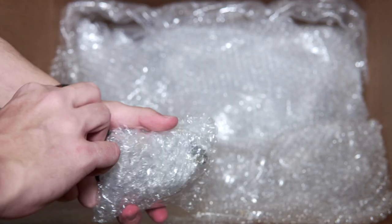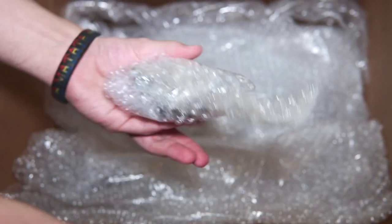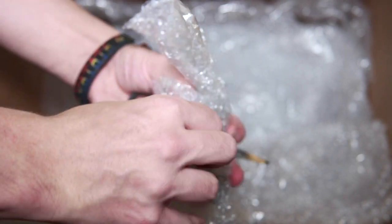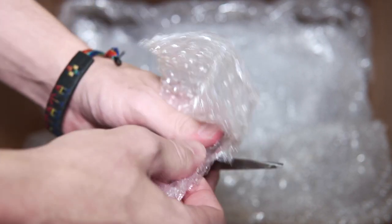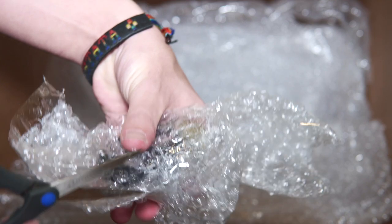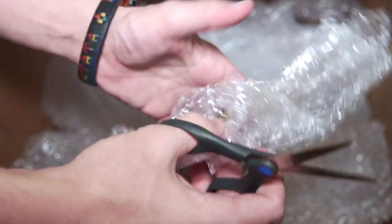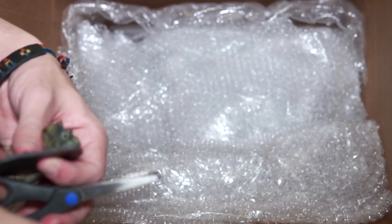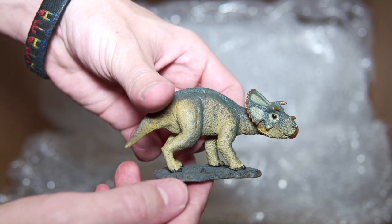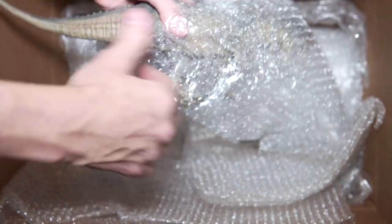Let's see what's in this next one — it's pretty wrapped up, I can't even get a peek. I know what's in the order but not what I'm unboxing next. Oh wait, I do see it. There we go — it's Rebor's baby Triceratops. I think its name is Hazelnut. This seems to have dislodged a larger figure. And there is the first Nanmu product in the box — it's the Indominus Rex, also known as the Berserker Rex.